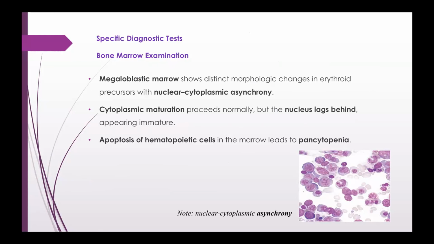I would like to ask, why do we need bone marrow examination in megaloblastic anemia? So the floor is yours. Why do we need bone marrow examination? Because bone marrow examination is not performed in any other anemia except megaloblastic anemia, why do we require bone marrow examination for this? Who can answer that question? Why bone marrow examination in megaloblastic anemia?